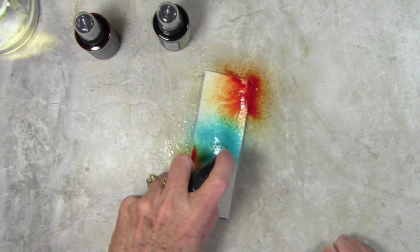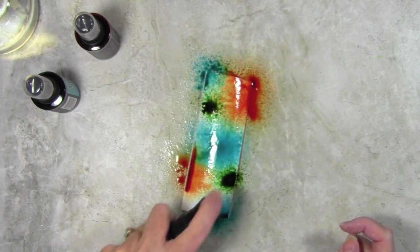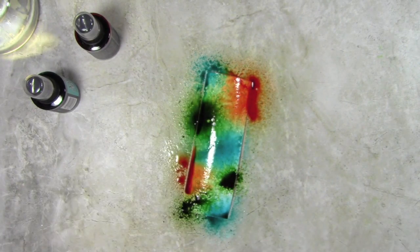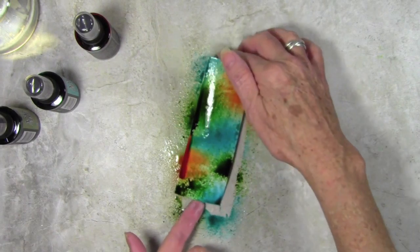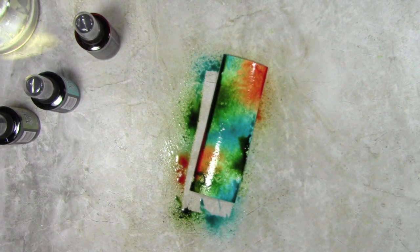Since my sprays are brand new, I've done a test spray on some scrap paper just to get the ink flowing, and so here I'm just randomly spraying my watercolor paper with my three colors. By spraying my paper with the water first, the inks now can flow around onto the watercolor paper, and I won't have to spray again.